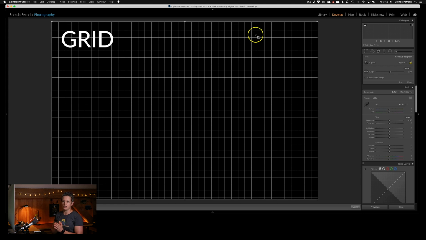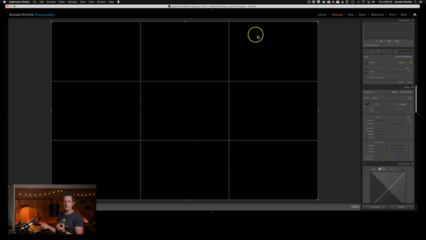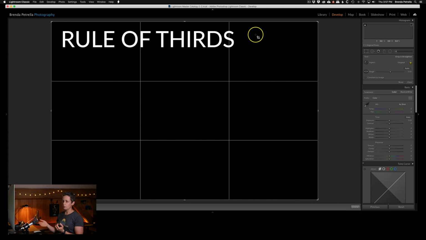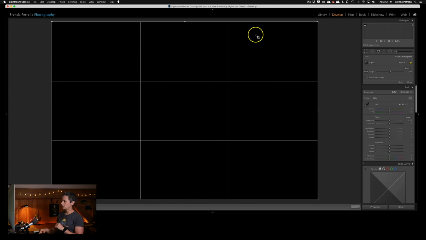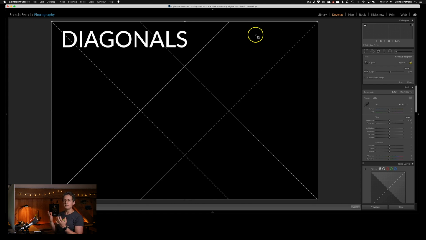This is simply a checkerboard. It's useful for when you need to level a horizon, fix some lens distortion, for example, or say you're doing architecture photography and you need to line up the buildings or other structures in the image. Now click O, and that will advance you to the next overlay, which is the rule of thirds, which we've already discussed. So now click again, and now we see the diagonals overlay.